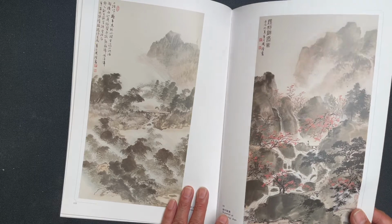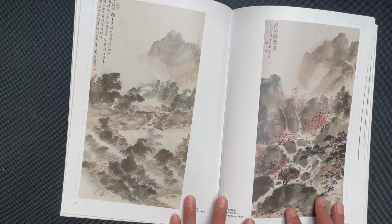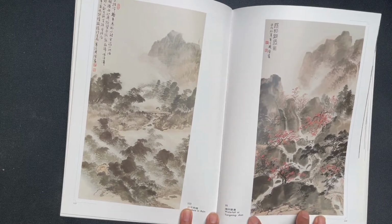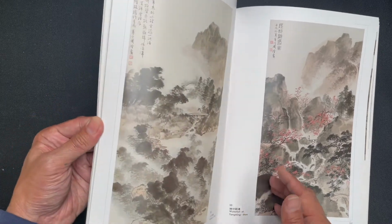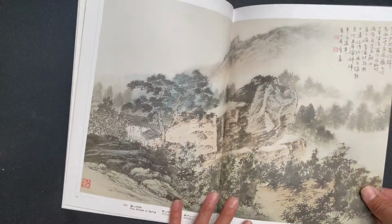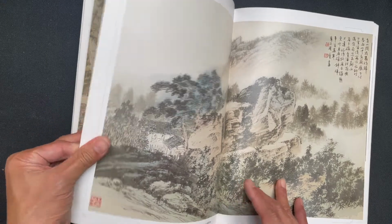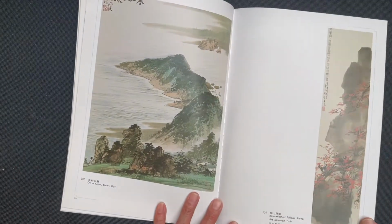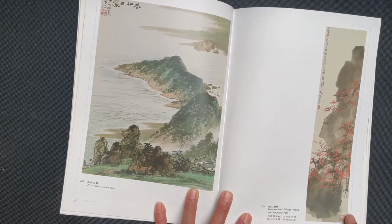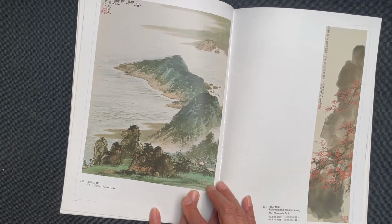And then you can see that there were more detailed things at the very beginning, and now we're getting into some looser work where there's less emphasis on outlines. This is Waterfall at Yangmingshan and Verdure and Rain. Fine Drizzle in Spring across these two pages. And then here are some details of those paintings. And then Rain-Washed Foliage along the Mountain Path is this one. And then On a Calm Sunny Day over here.